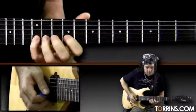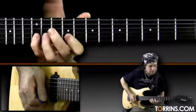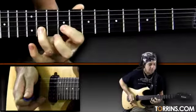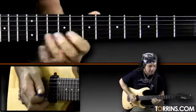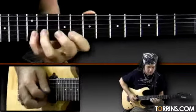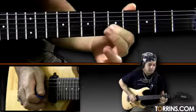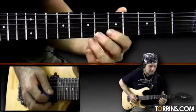All right, on the 2nd string, it's 12, 11, 9, 11. All played using pull-offs, except for that first note. So here's what we have so far. Okay, then without picking, pull off to 9, 11, 9, slide back to 7. All right, happens pretty quick. And after that, again, without picking, hammer on 9, pull off, slide, and then eventually it's our last attack right there, 5 up to 7 on the 2nd string.